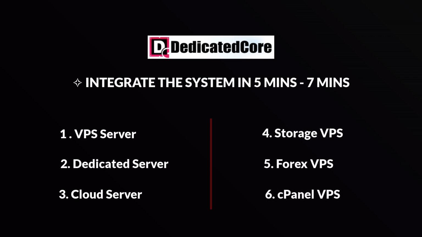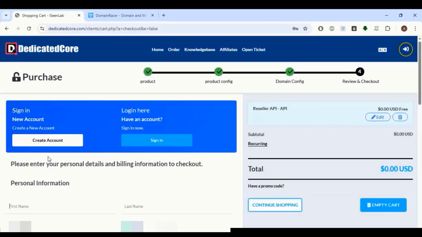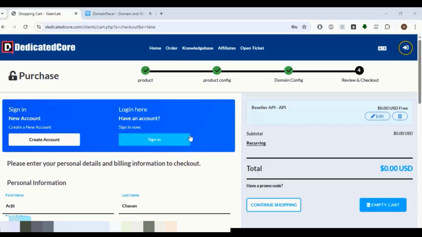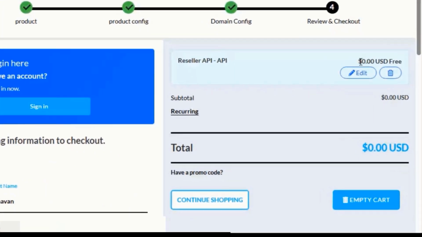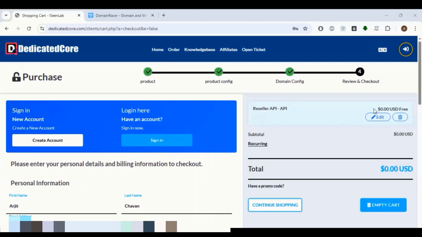Let's do the sign up process. Enroll. Here, simply complete your registration process. In case you want to change your currency from USD to Euro or Pound, you can contact our support. They will help you after this sign up process. Right now we are signing up with the Reseller Partnership Program. I completed my registration process.